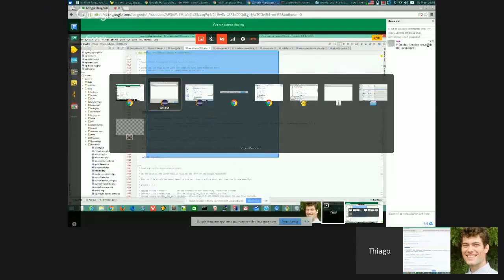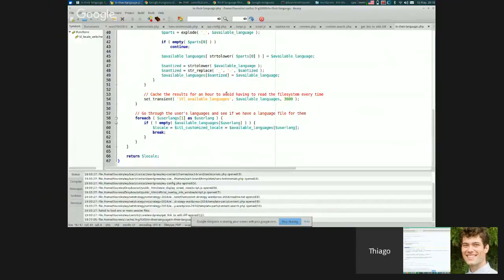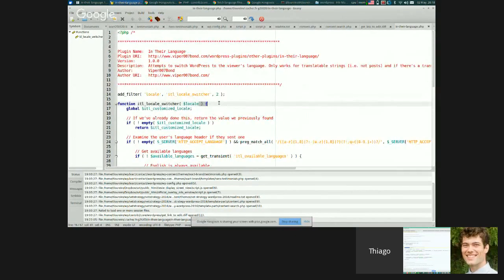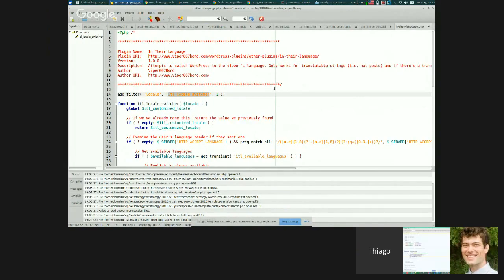Okay. Let me see if I can. So it's probably receiving the old locale and returning the new one, which is just the code, right? Yeah. And that's it. That's the only file for the plugin. That's the only function, actually. The plugin is just a function. So you think if we just dropped a, well, we can't do that in here. Yeah, we'd have to add a function just to do the switch to return the new locale or something.